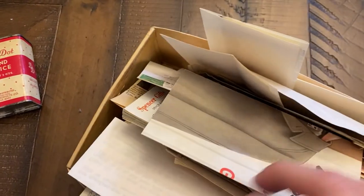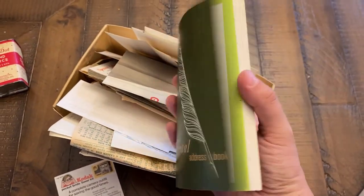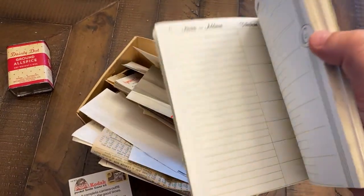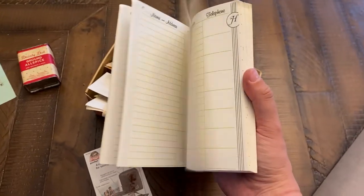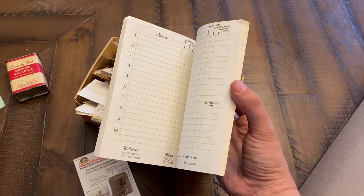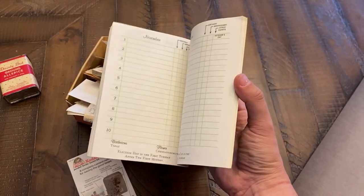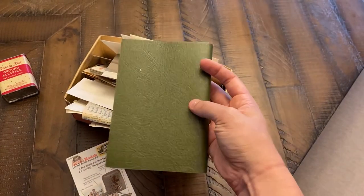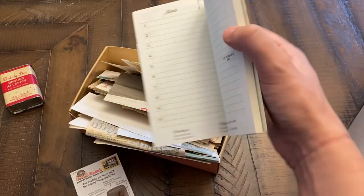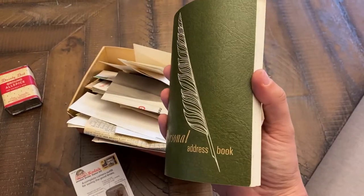Okay, last thing in here I remember. I thought this was cool. I've been seeing people selling these. I don't know if people are going back to the days of yore when they had actual directories. But this was really cool. Love this, totally unused. Let me figure out what year it's for.